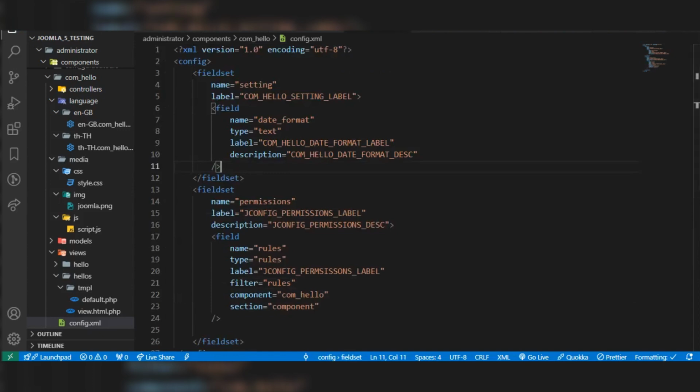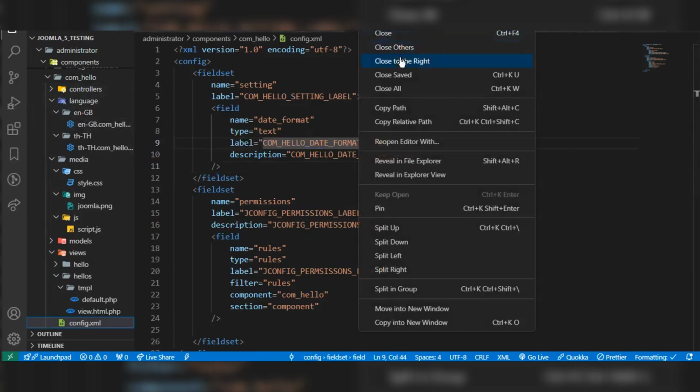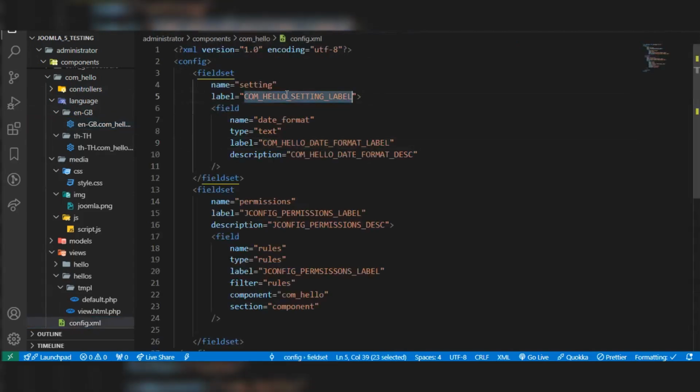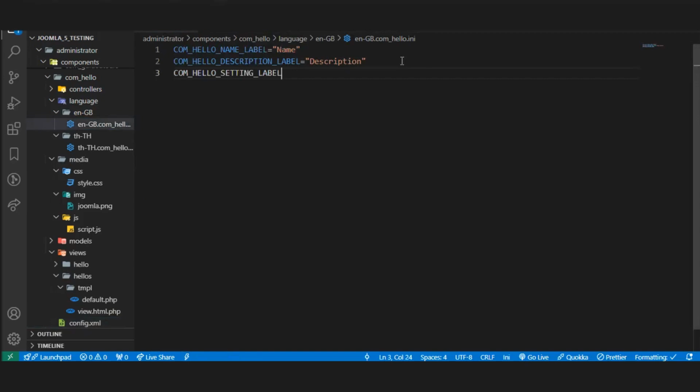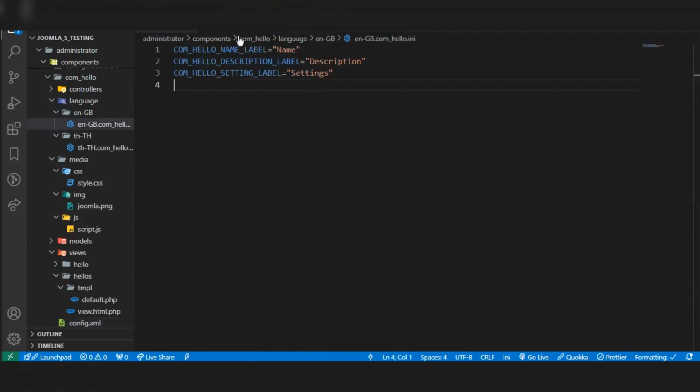The next step is to add these language values in the language file. So let's close others and go to our English language file. There let's give hello settings as the setting label, as settings, and the next one, date format label.